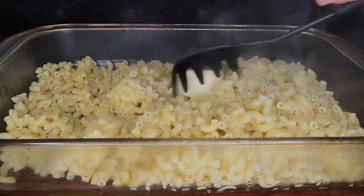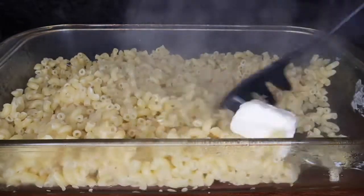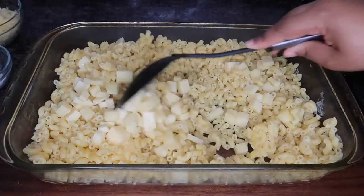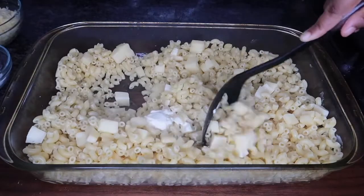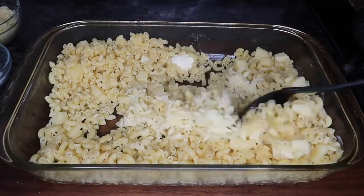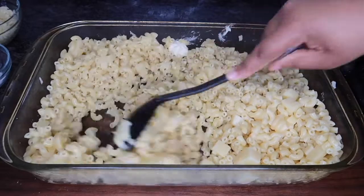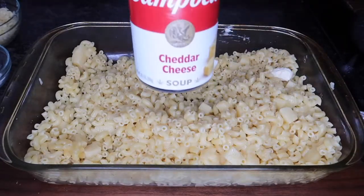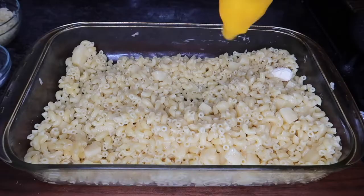Since your pasta is piping hot, you're going to go ahead and add in about 3 tablespoons of butter and give that a stir until that melts. Now I'm going to add in all my cheeses so that residual heat from the pasta can melt my cheeses. I'm going to use 2 8-ounce blocks of sharp cheddar cheese, and then I'm going to use an 8-ounce bag of cheddar cheese. Now I'm going to go ahead and mix that all together until those cheeses melt.